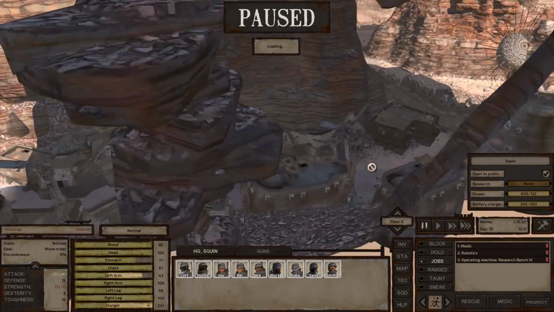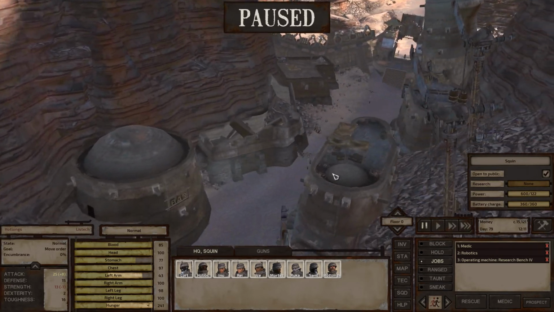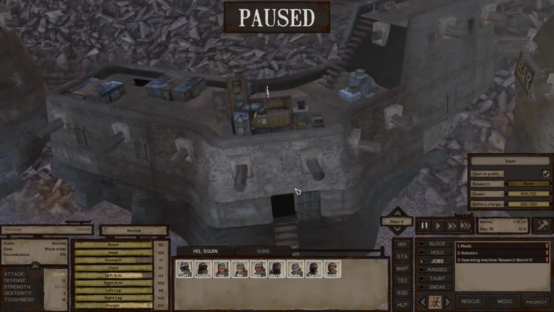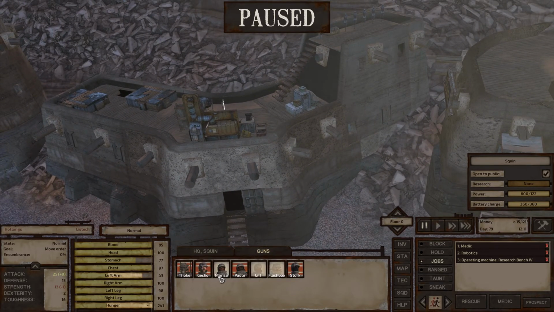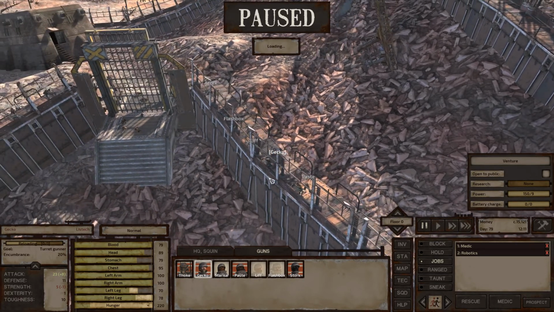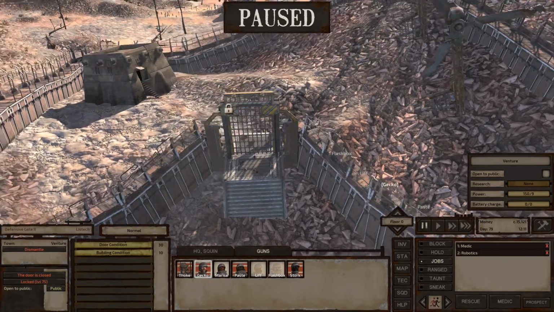We're going to go to our base here because we have... That's the wrong side. It's over on this side. We have more materials here. And I think we'll pick up some food while we're here too. We do have to... Oh, for fuck's sake. They're under attack? Okay, but they attacked themselves.